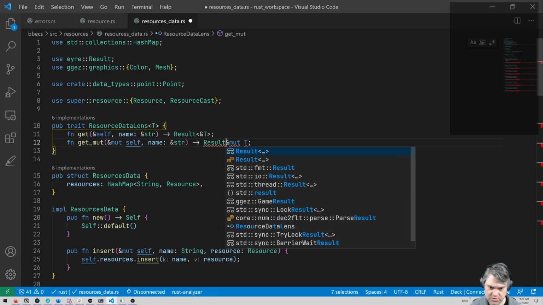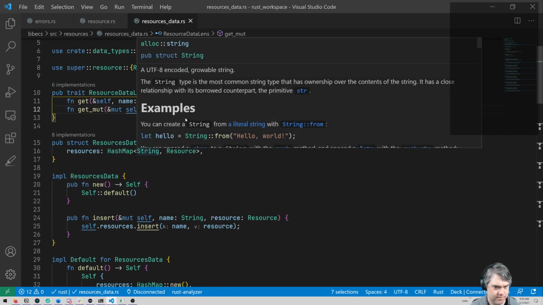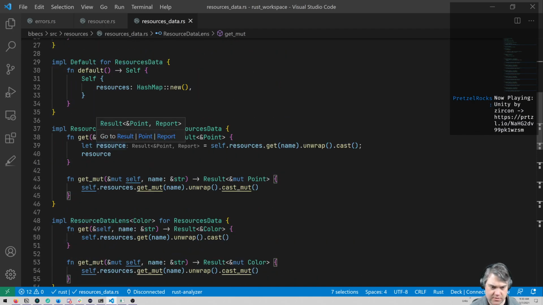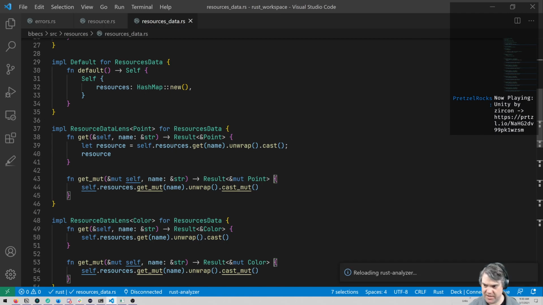Do a result like that. You're not erroring out. Okay, so get result point, which it's not returning, and get mut. Okay, so that's all fine and happy. I think rust analyzer is not happy.